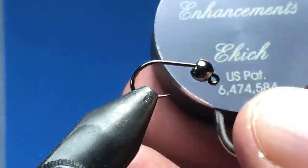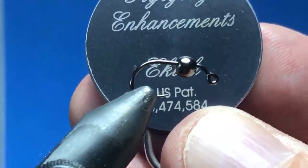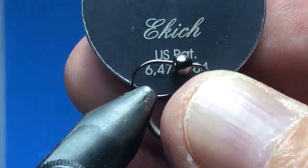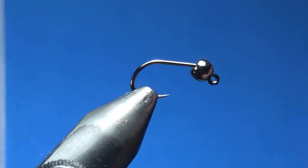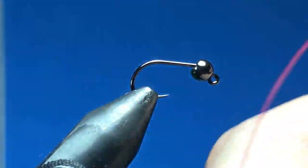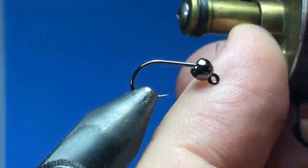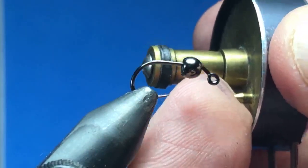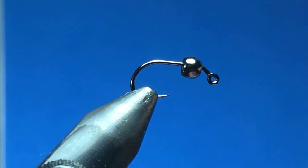If you want to spend a little bit of money and you want to get something that's a little bit nicer, I've got this one from Ekich, and this one's like a retractable, I guess. So after you take your thread out, it'll reset itself. This isn't a very good demonstration, but anyways, this one needs to be fixed a little bit. It's been put through its paces.